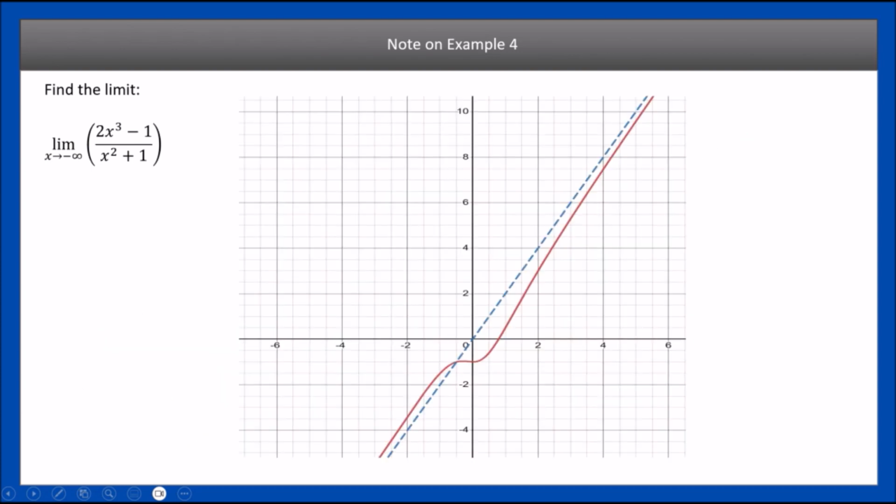So if we graph this function, we have the function in red, and then we have the slant asymptote at 2x. So this is the slant asymptote, SA, which is at y equals 2x. This is the line that goes through the origin with a slope of 2. So it is approaching something, but it's still blowing up to infinity, right? Or negative infinity, depending on which direction you're looking at.